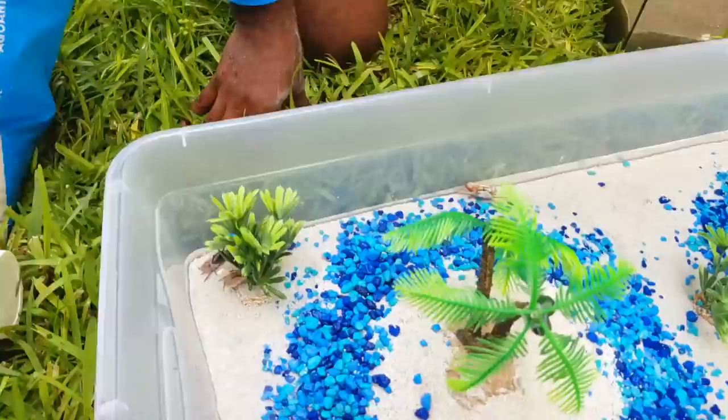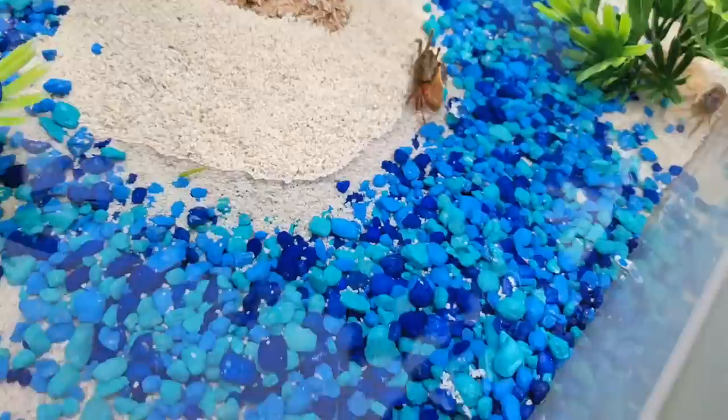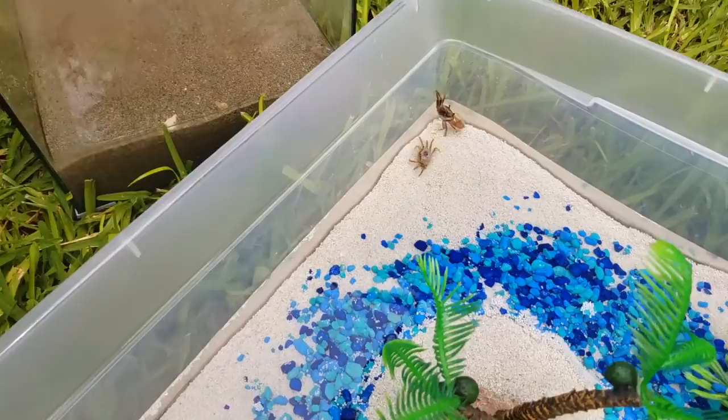All right, guys, so pretty much everything is good to go. The Fiddler crabs are loving their new home. Take a look at them here in Fiddler Island. Oh, look at that one. And I can't wait to see what happens. Hopefully they mate. Hopefully they have a good time. We'll see what happens.